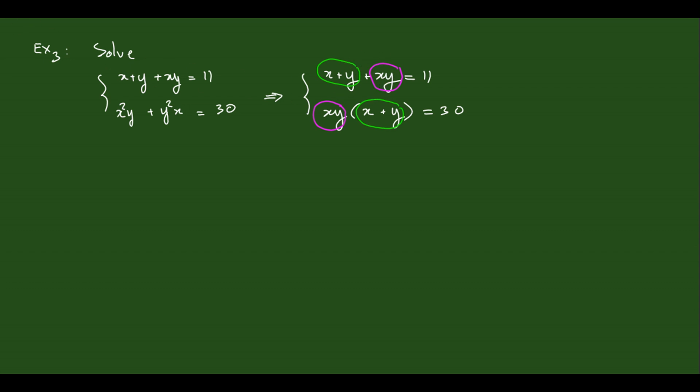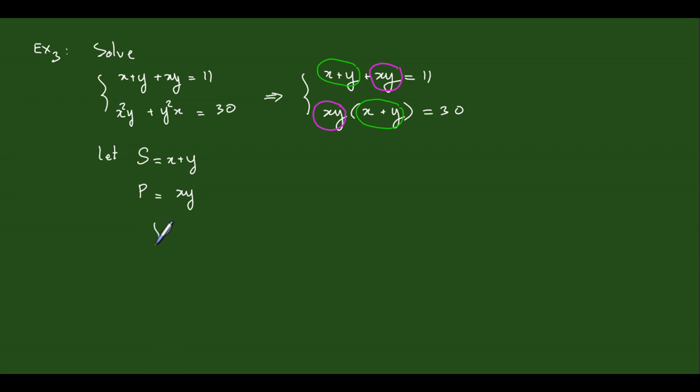So in order to solve this, I'm going to name variables. Because x plus y is a sum, I'm going to use the variable s. So I call s equal x plus y. Then x times y is a product, right? So I call p, the product, equal to xy. So after I name the variables, my system becomes what?